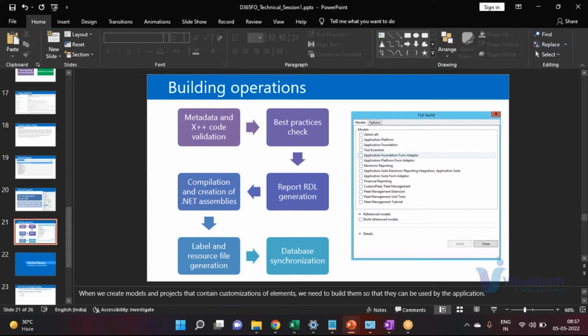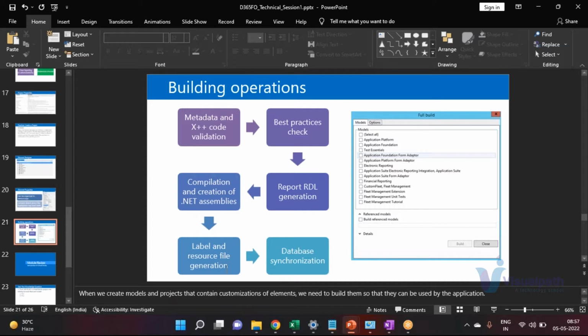So basically the compilation engine and everything has changed. Previously, whatever we were developing was based on the Morphex development environment, and the X++ compiler was working behind it. But right now all the compilation is done through .NET assemblies.